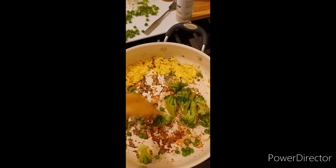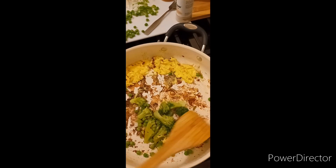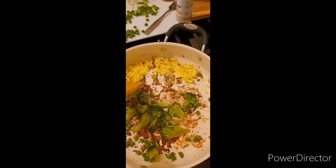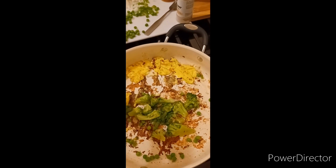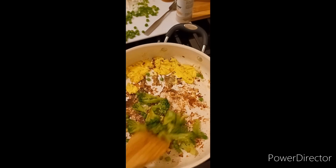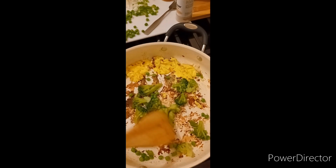Just want this to get heated through. The broccoli had been previously boiled, so it's soft. The peas were at room temperature because they've been sitting out for a while, so it should come up to temperature really quickly.